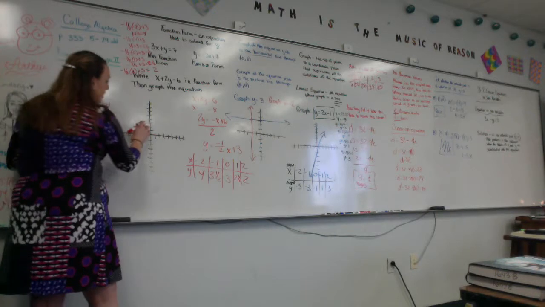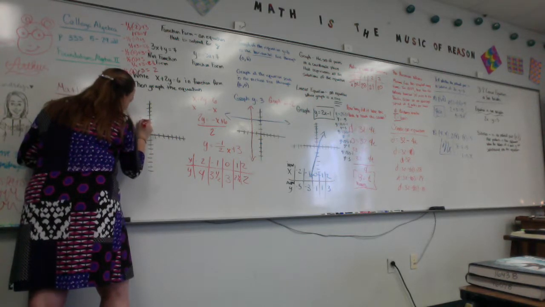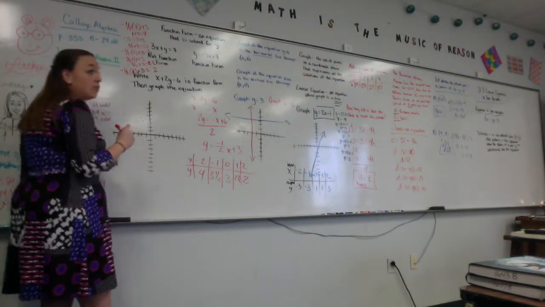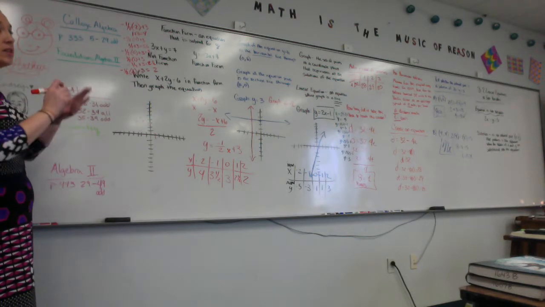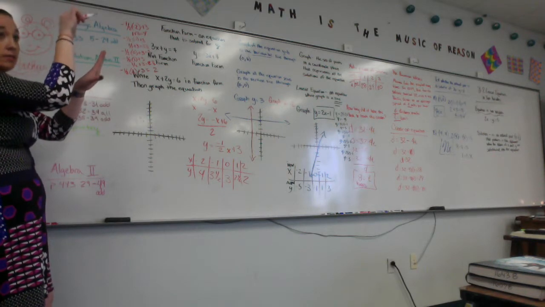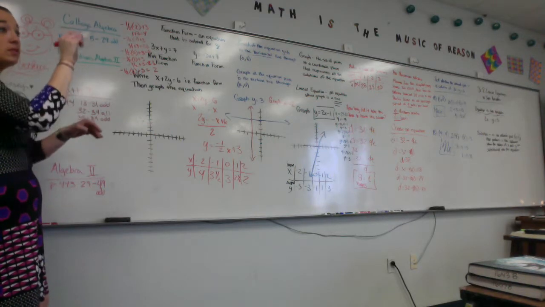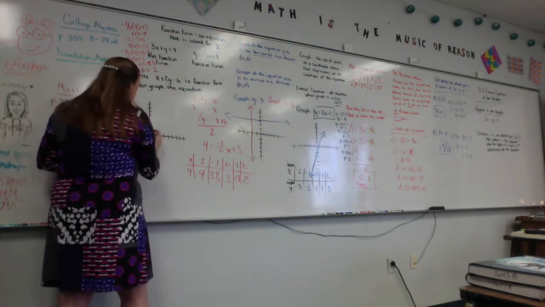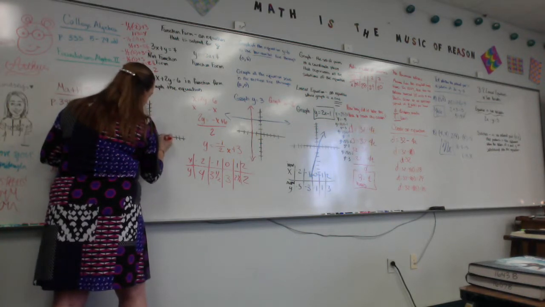Now listen, mine's on a board, so it's kind of hard to work with. But if you have graph paper, I suggest you use graph paper. If you try to do this without graph paper, you're going to have a headache. You're going to need to use your ruler and make everything spaced equally, or it won't graph right. Use graph paper so that you have those little boxes to work with. I will give you some for today, but you need to bring your own. 1, 2.5, and 2, 2.